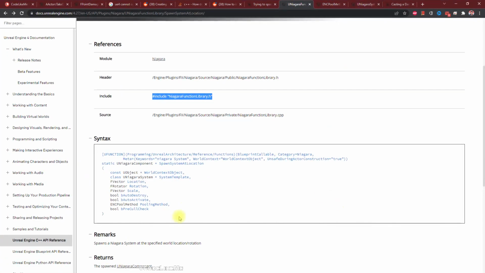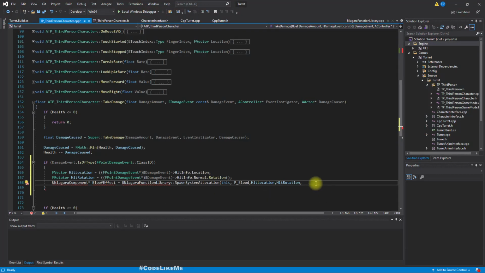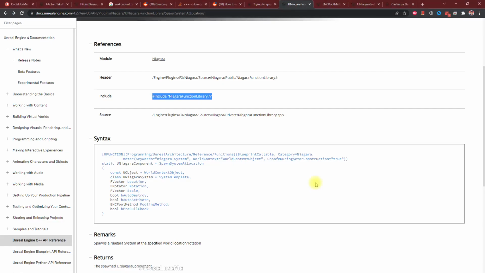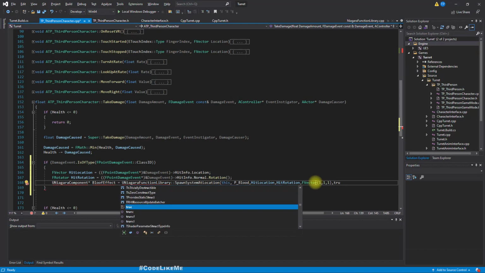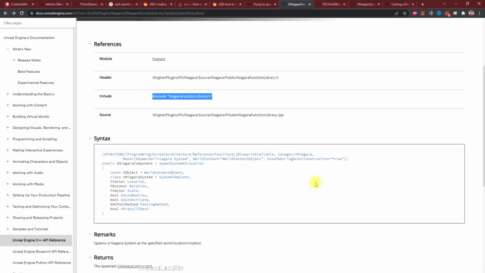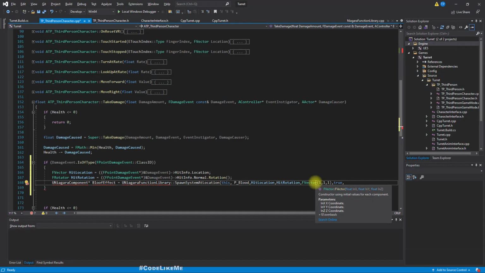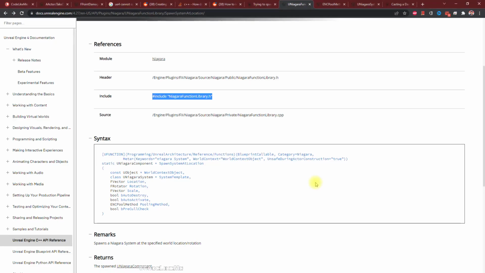If you don't remember, I am referring to this scale. FVector, let's use 1,1,1. That should be fine. And auto destroy, true, and auto activate, true, and ENCPoolMethod.